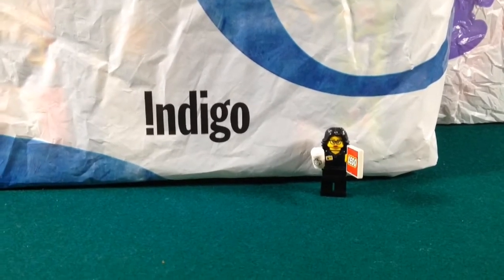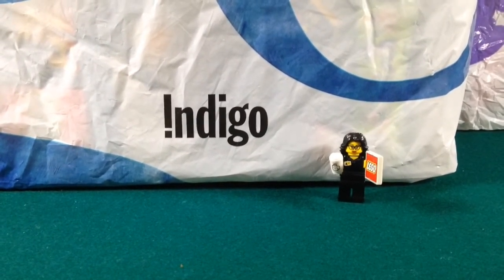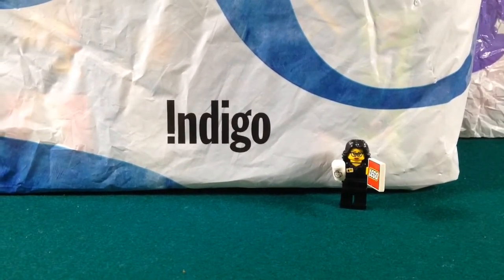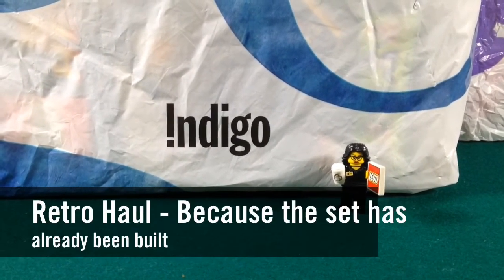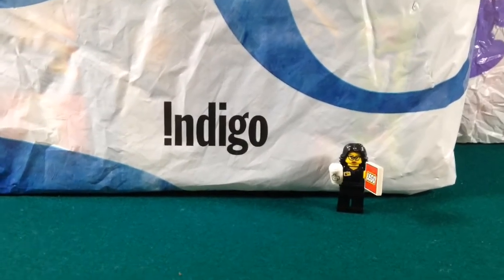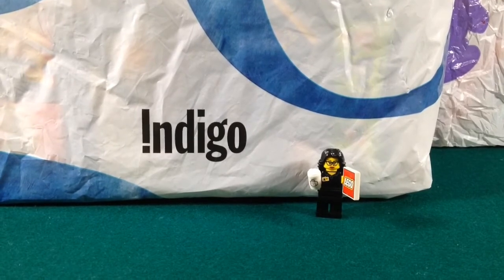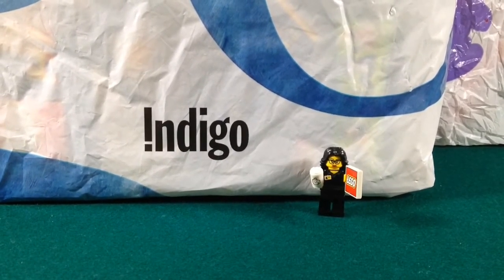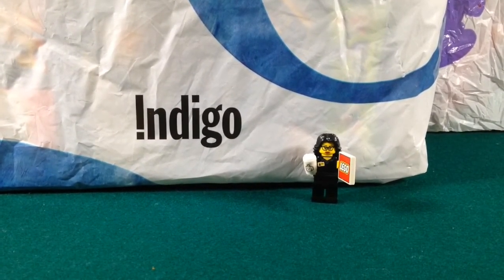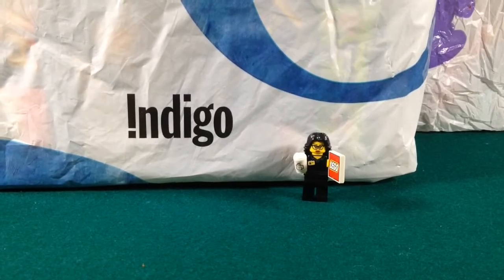As much as I love going to the LEGO store to look at all the new sets and all the sets we have yet to buy, I love getting things on sale. Which means I always check all the different sales at the start of the end of the week — Fridays usually — and see what the discounts are. So one of my retro hauls were sets from Indigo Chapters, which is equivalent to our Barnes & Noble. They had a 20% off sale, as well as some sets from our Toys R Us. Our Toys R Us here in Canada differs from the US in that the prices are very much the same as in the LEGO store — there is no markup. So when a 20% off sale happens at Toys R Us, it's like a win-win-win situation. Let's take a look at my retro hauls!